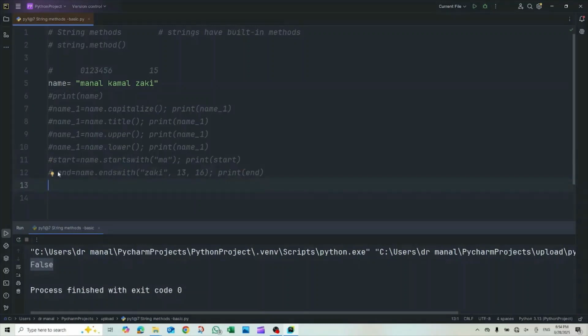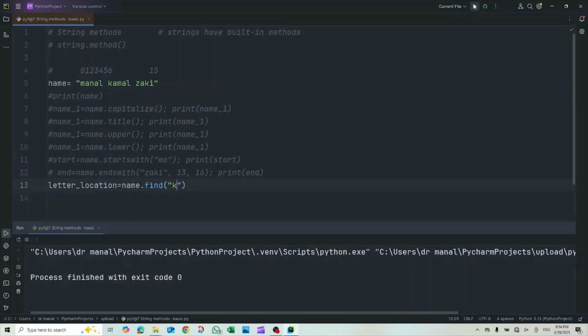Let's now try other built-in methods. Let's say we need a letter location. Our variable letter location equals name dot find to find the location between brackets and a quotation K, which means find where K exists in our name. So it gives the index.